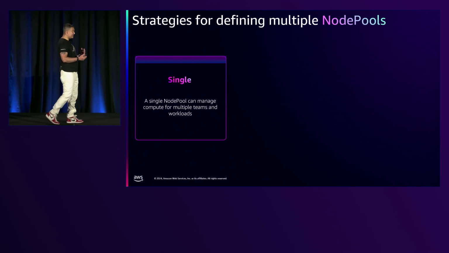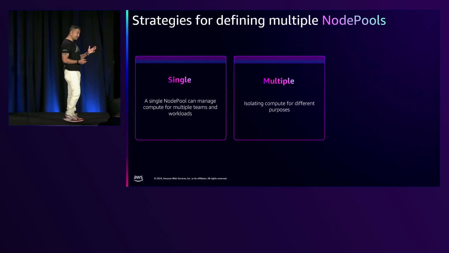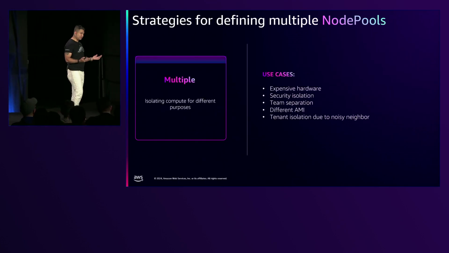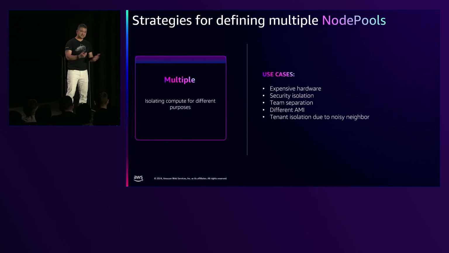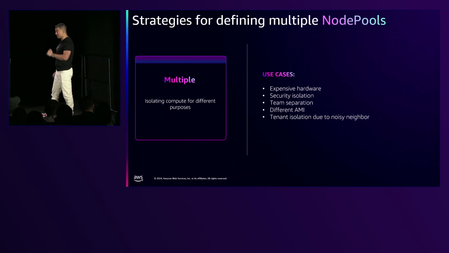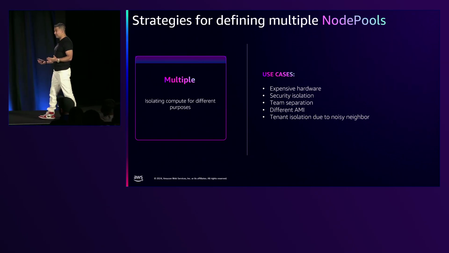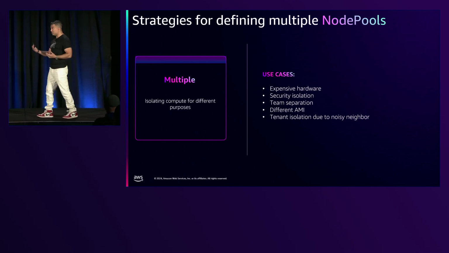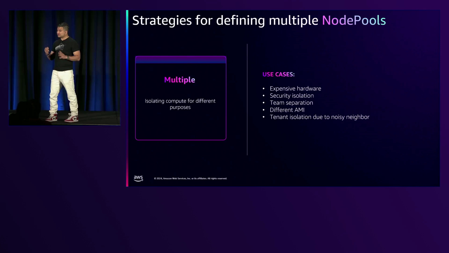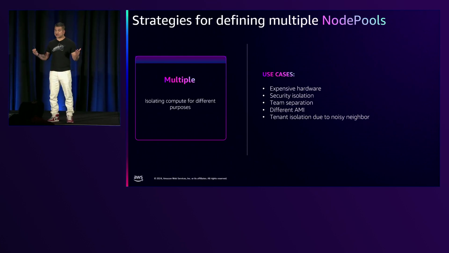The most popular one that I see with my customers is multiple node pools, where each team has their own separate node pool. One of the big reasons is maybe one team is running expensive GPU EC2s. And remember the limit fields for that node pool, you can limit them to a certain amount of CPU or memory. Maybe there is a noisy neighbor. They need more CPU and memory than others. They need different types of instances. So you can separate the teams using separate node pools.